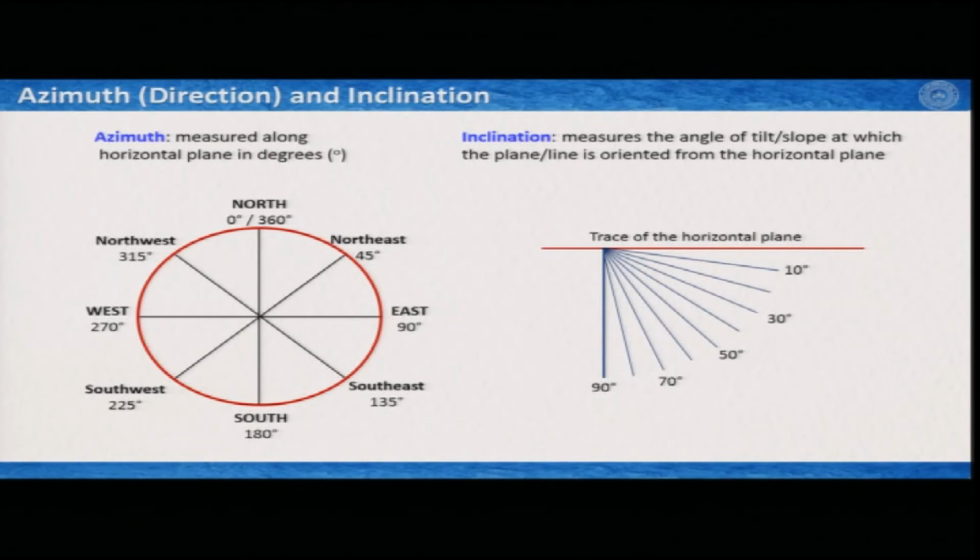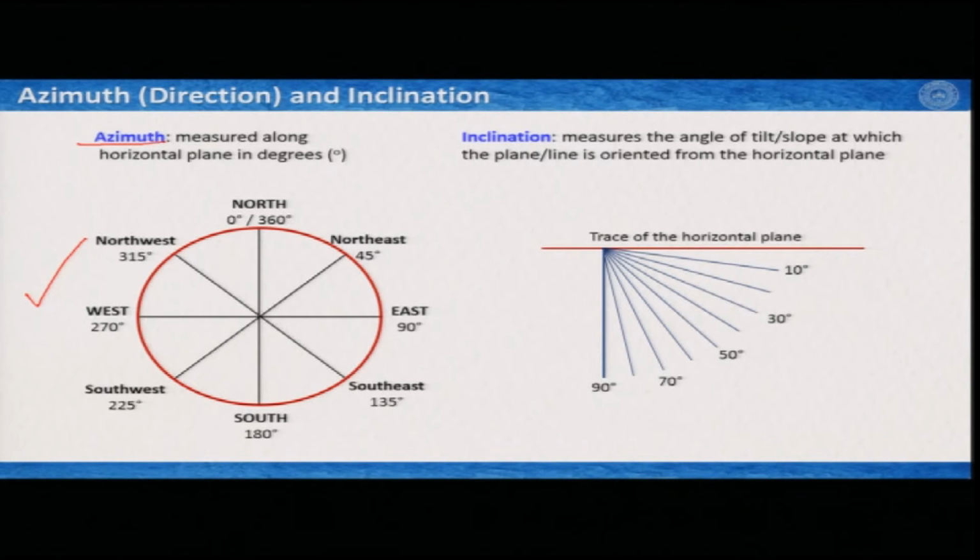So, what we measure in the field, or the basics of the measurements, are considered in general on two planes. One is your horizontal plane, which is represented on the left side, and we call it azimuth. Anything that you measure with respect to the north in degrees on the horizontal plane, we call azimuth. So, clearly you have 360 divisions in terms of degrees, from 0 to 360. At 90 degrees you have east, at 180 degrees you have south, at 270 degrees you have west, and there are many in between.